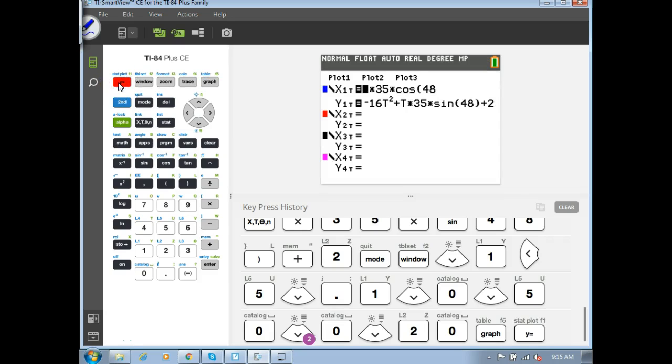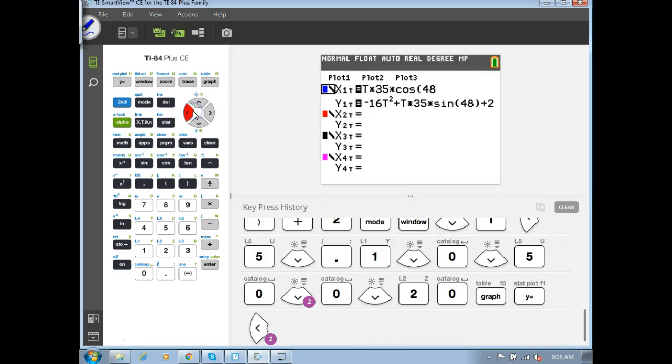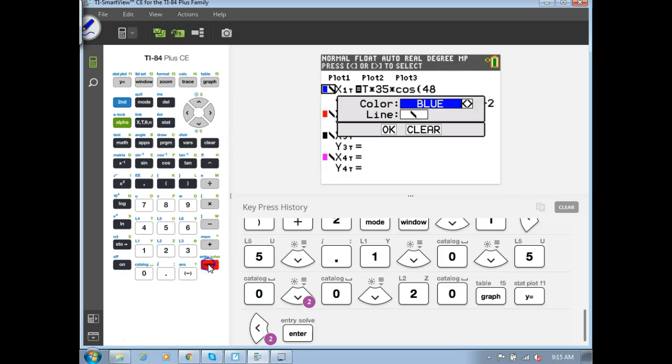Now, can I show you something kind of cutesy? You don't have to ever do this again. I just want you to know it's here. If you go back here to where you have color options, can you go select that? Let's explore that menu for a moment. Colors are great. I love changing colors, but if you go to the lines, there's a lot of options here. This one right here, if you scroll to the right, it would draw the parametric curve, and it would also draw like a little ball. It'd be like watching a soccer ball go by, okay?